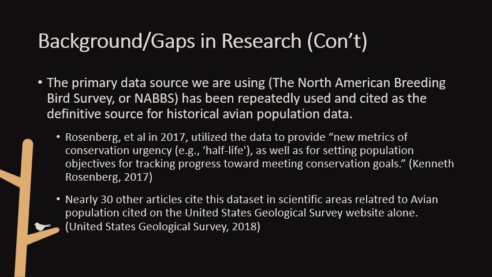The way that it's gathered is considered to be scientifically rigorous. Essentially, they have a number of what they call routes. It's a series of 50 stops that are points on the map. So literally, they've got a latitude and a longitude. Start here. You wait for 3 minutes. You count all the birds there. You move to the next point. You wait 3 minutes. You count all the birds there, et cetera, through a 50-stop sequence, and that sequence is the same year after year.